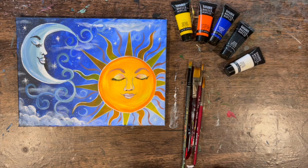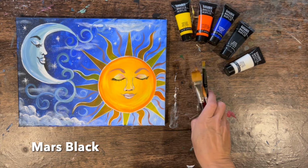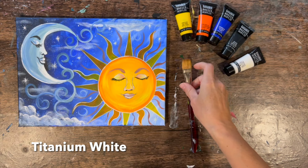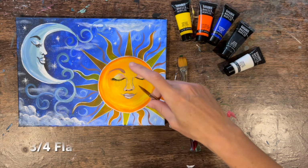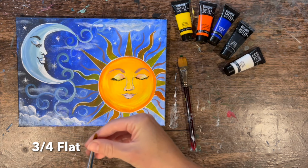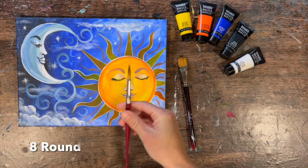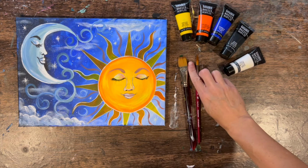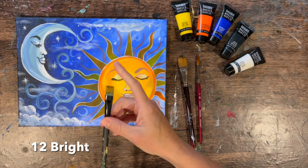I will be using 4 different brushes. You are welcome to simplify this and maybe not use all these brushes. So a 3/4 flat, an 8 round. I use this brush specifically for detail work because it has that little point on it. There is quite a bit of detail work in this painting.